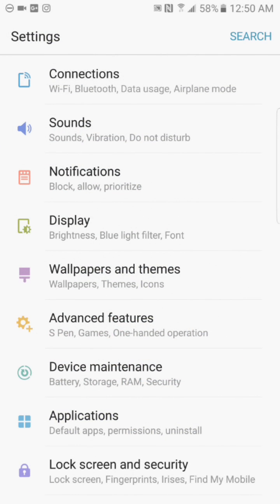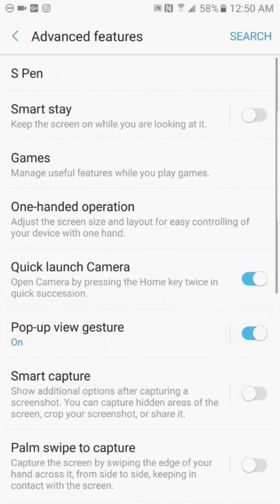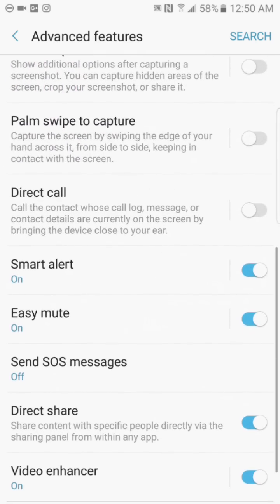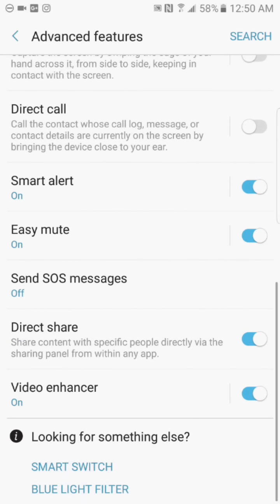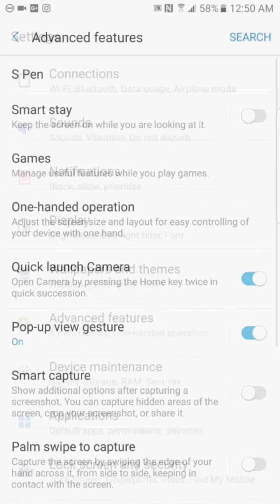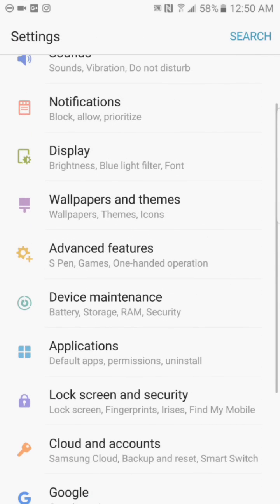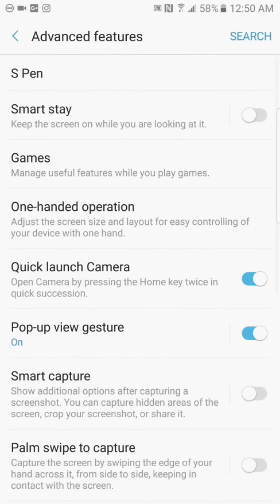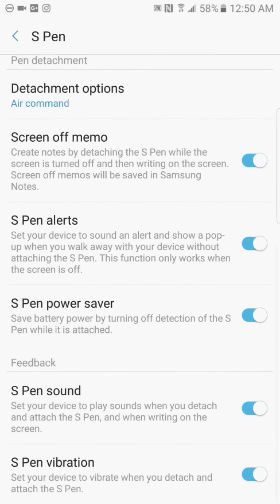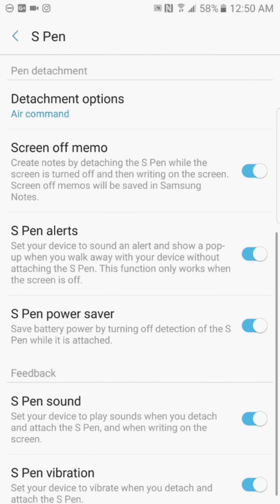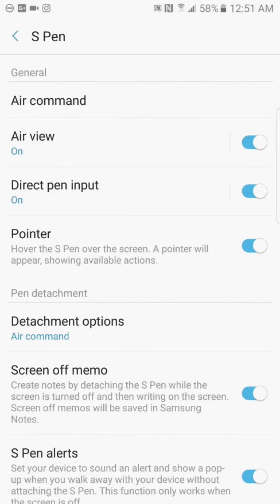So next, let's go down here. And some of these things become redundant because if you click on one thing, it can be in another menu when you choose looking for something else at the bottom. You can see down there, but this won't be a very long video. You can go to advanced settings, and then first you'll get up to the S Pen. You can see this is how I currently have mine set up. I didn't pull the S Pen out yet, but you can clearly see how this is set up for me.